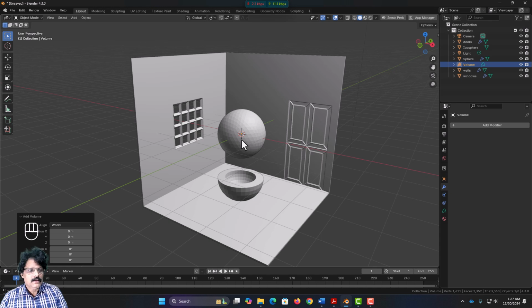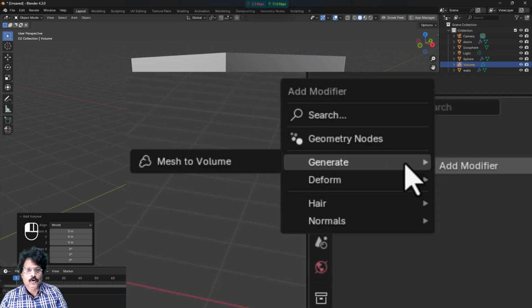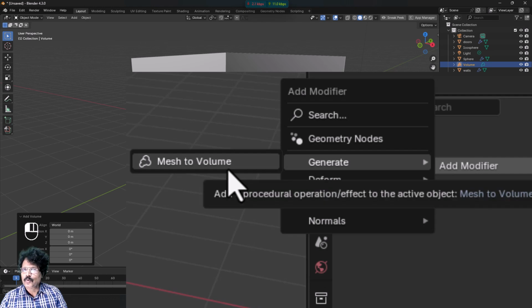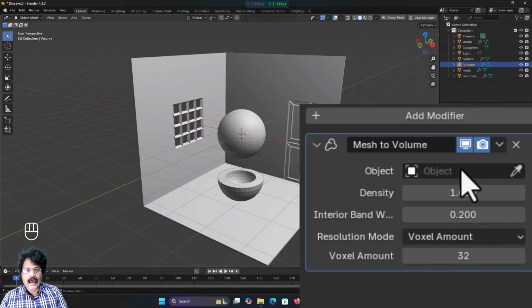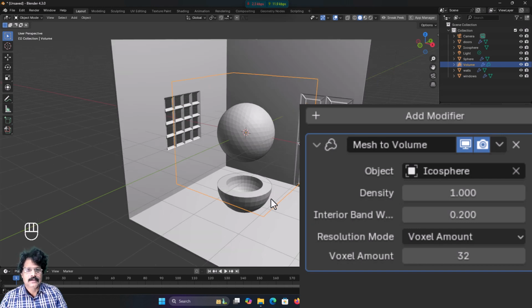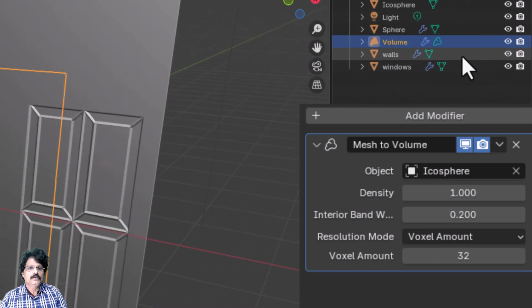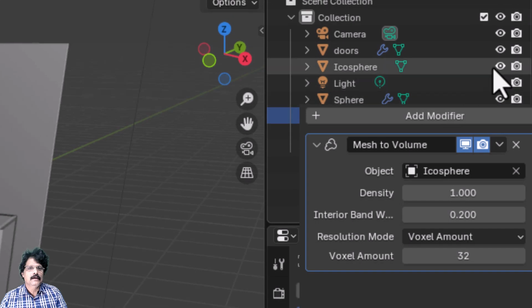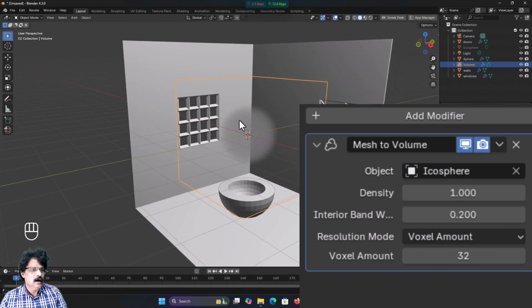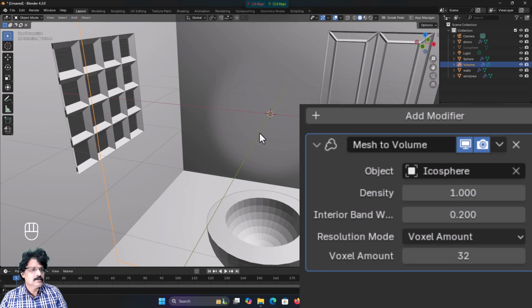Then for this empty volume I will come into add modifier, and in generate I will add mesh to volume, and then I come here and select the object, this icosphere. Once I select this, and if I switch off this icosphere here, you can now see that the volume is created here.